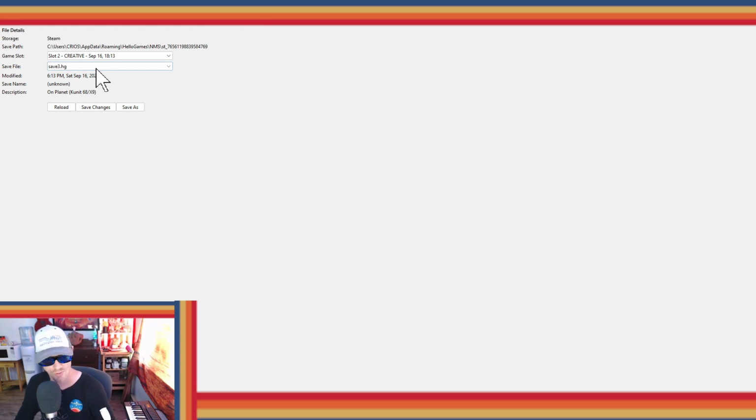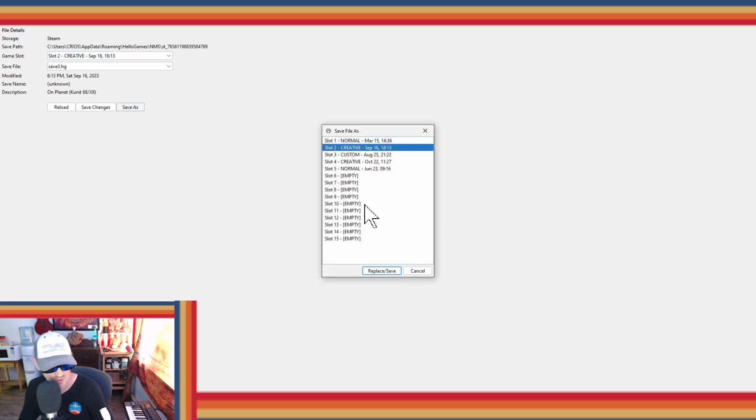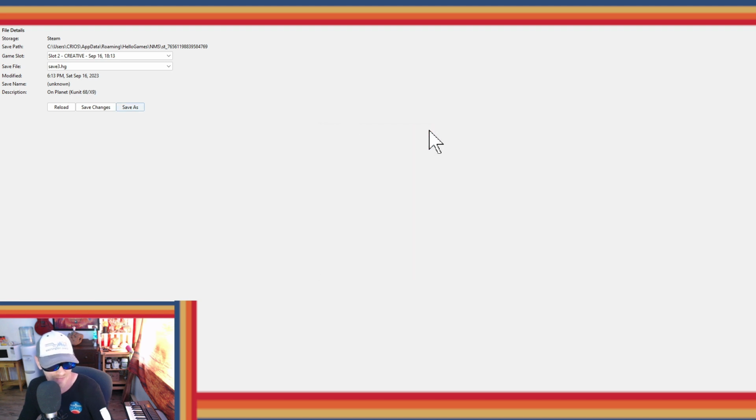So now if you want to load that up, it'll ask if you want to load it. But also what you can do here too, say I'm in this save right here, I can go into Save As. I'm in slot 2 creative, and I like what's going on here, and I want to make this another save and take off in a different direction on two different saves. I can hit Save As and then go to a new empty slot over here, or replace another one and move on. And that's another way of duplicating and going into another alternate universe where you took a different path.